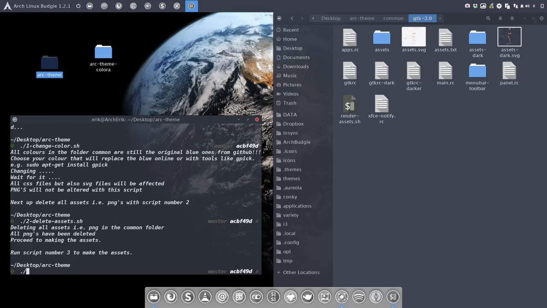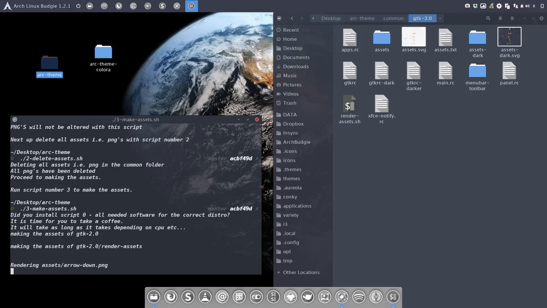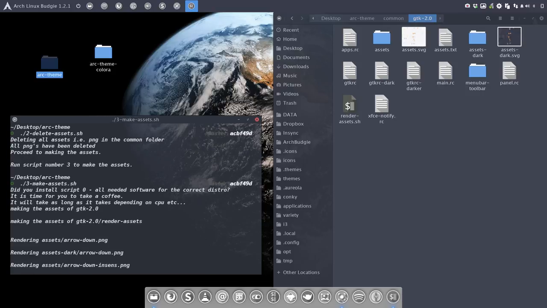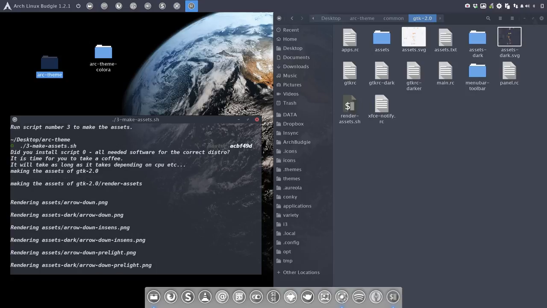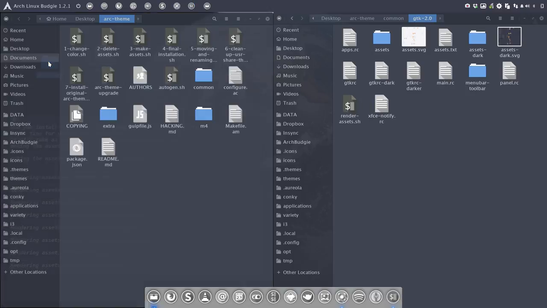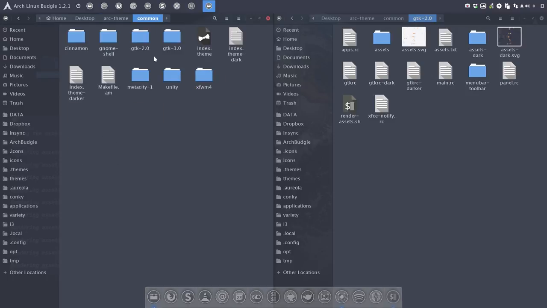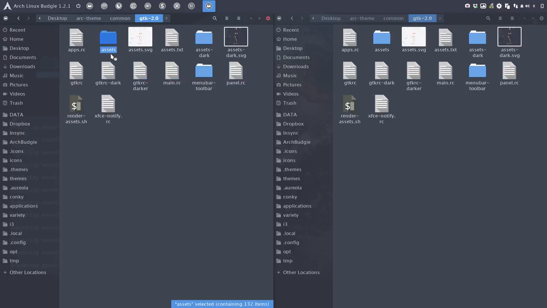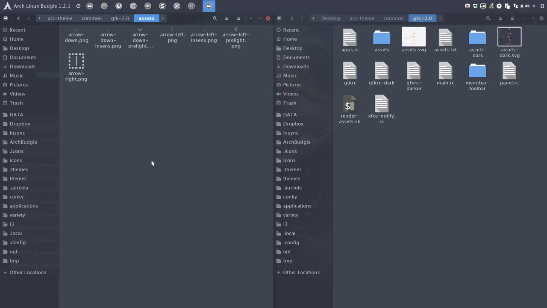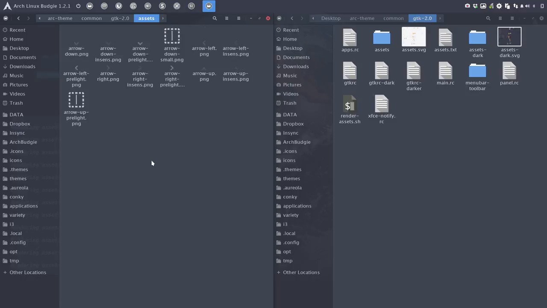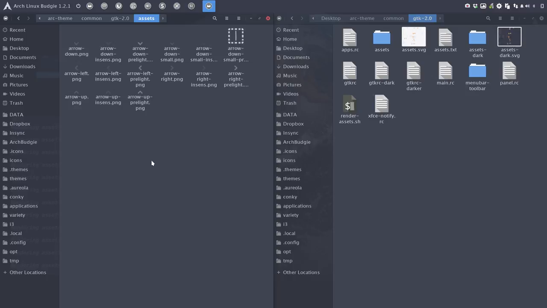Done. Three, longest part. Now we go and drink a coffee. The longest part is this one. He's really going to recreate every little thing that's to be made here. And I think he starts in GTK2 in assets. He's making every little part of your Arc theme. And let's wait till we see an orange one. And then we'll pause the movie and wait for the script to stop, depending on your CPU. Takes 10, 15, 20 minutes, and then you have a new Arc theme.